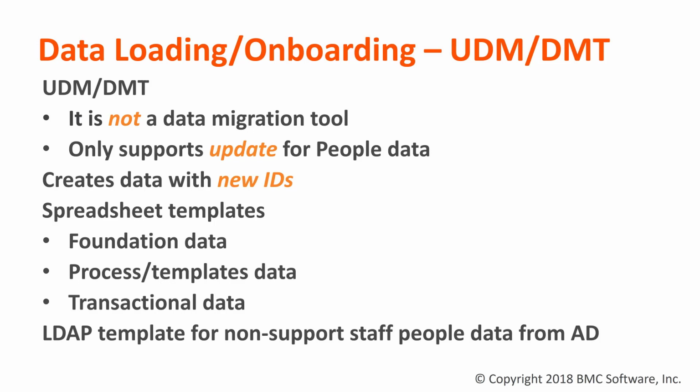The example I'm giving you: let's say you load in people data, and let's say you change that person to a support person, right? And then you attach tickets to him and whatnot, right? And later, if you override that person record as a non-support person, for example, then all his child tickets and whatnot will get orphaned. So we don't want that scenario.